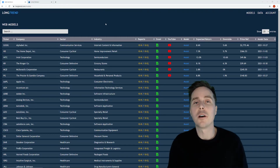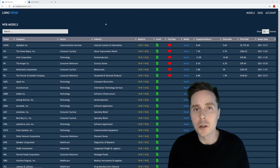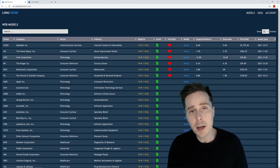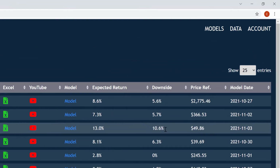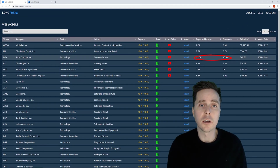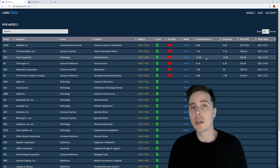So there you have it for Intel, folks. I think Intel represents an interesting opportunity in the market. And in fact, the 10.6% expected return, I'm actually going to call that the downside because that assumes that Intel stays at 7 times enterprise value to EBITDA. If Intel also gets a re-rating in their multiple over the next 10 years, their multiple could go from 7 to 10x, and that would actually be a 13% expected return.